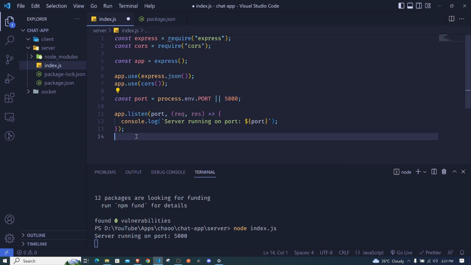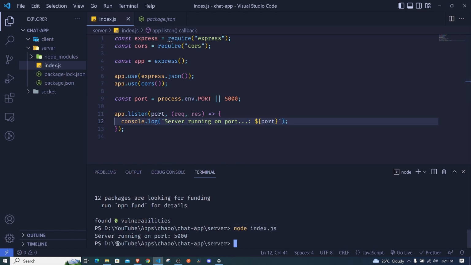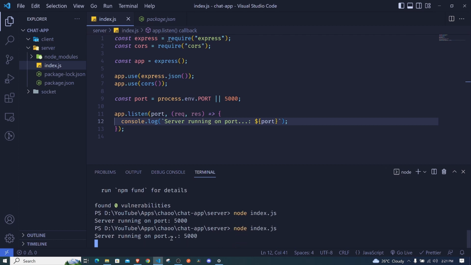Okay. Now another thing is that whenever we run this particular project using node index.js, we will need to stop the server each time and run it again so that we can actually see the changes. So for example, if I make a change right here, let's include 3 dots and save. For me to see these changes, I need to stop the server by using Ctrl+C and then running node index.js again. And whenever I do that, that is when we see this change that I have made.